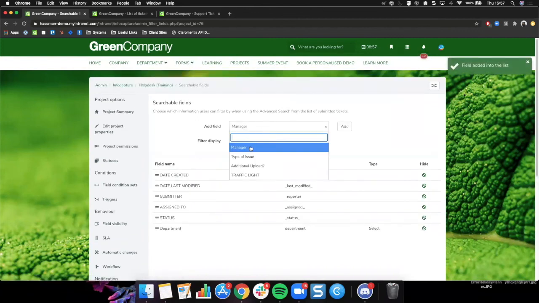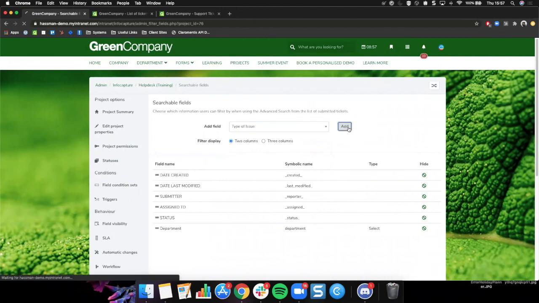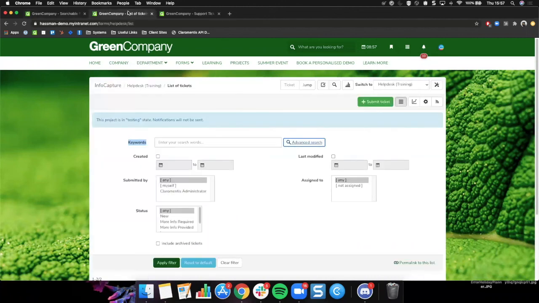Okay. Maybe the manager. This, of course, is only going to allow us to, in fact, type of issue will be better. This won't show us the full list of fields on the form. It will only show fields that had a select value, ones like department, manager, things like that. Anything that we've automatically put the value in, like a drop down or radio buttons. Anything that's a free text field couldn't be implemented into this because, of course, that's too broad. This needs to have the definitive values.